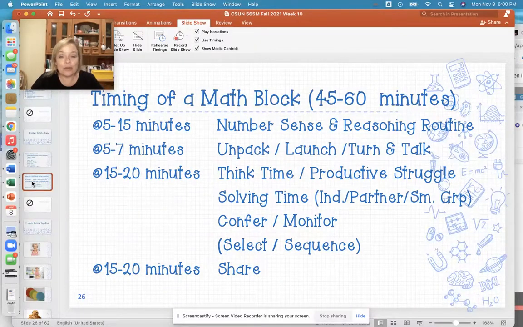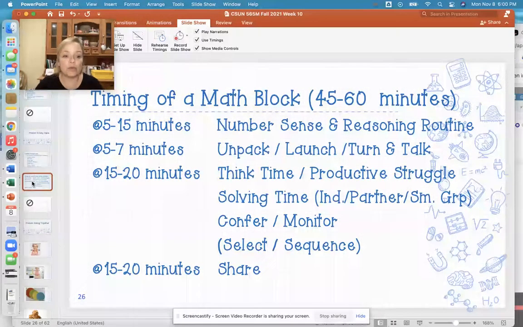Now, again, you can also structure your problem solving block where perhaps you start your problem solving block outside of your number sense and reasoning routine with the share from the day before, just depending on how the timing goes for you and how proficient you feel at orchestrating the share in the moment. Remember, you can always plan these blocks strategically and allow space for a break or a recess or PE or something like that to give you the time and the space to orchestrate the share. But don't forget it. It's very important.